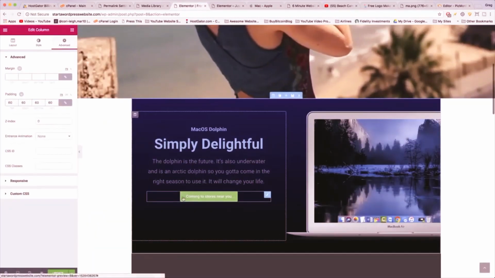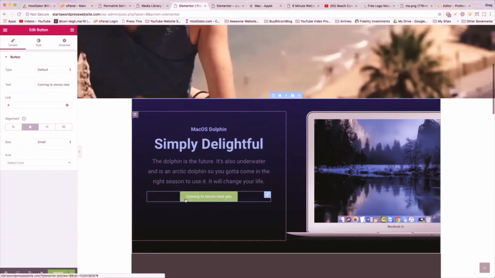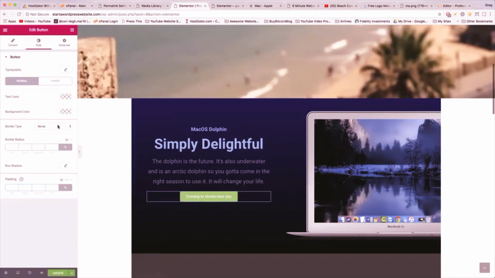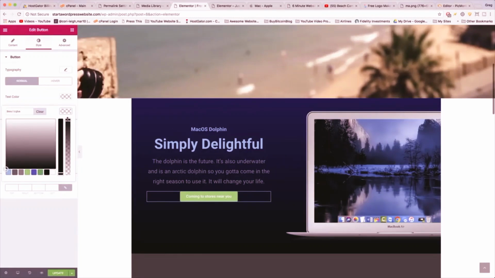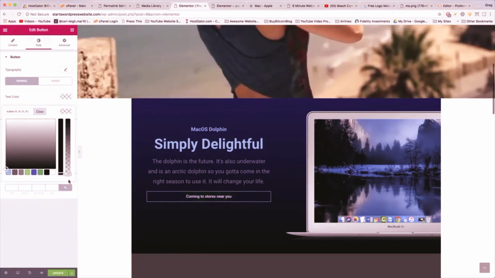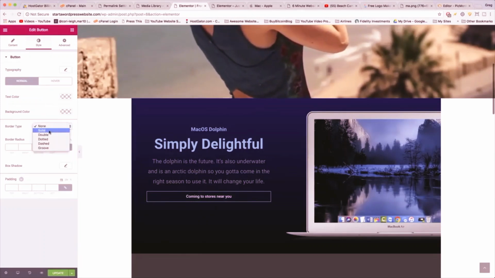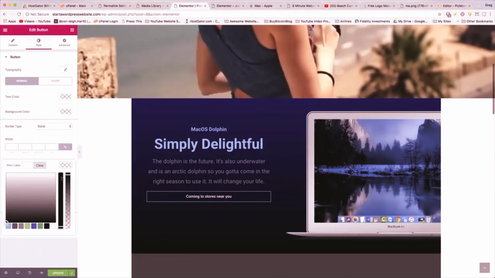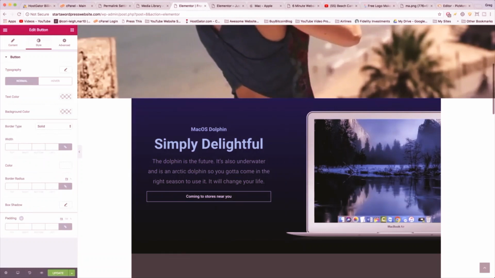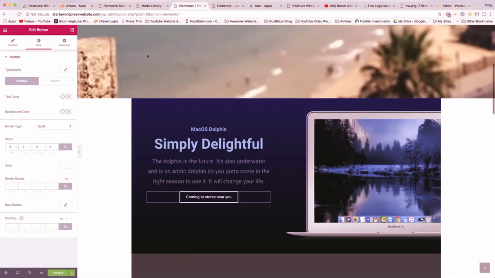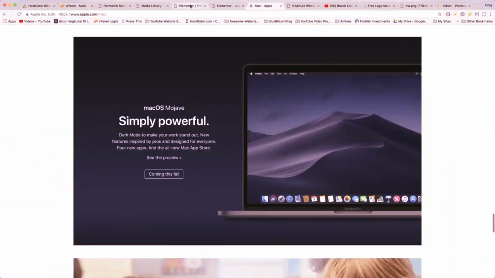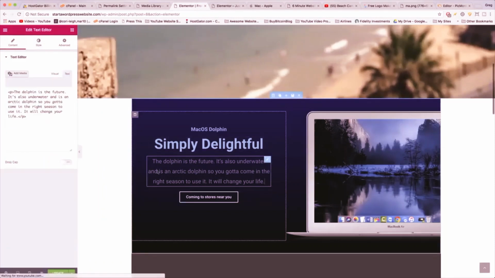Now we can just click the button, and we're going to make it so it's a white transparent button. Just click on Style. We're going to make its background color nothing by, remember again, dragging this slider all the way to the right. Alright, click away from it. We're going to give it a border type solid. That border color will be white. And for the border to show up, it just needs a width. Perfect.